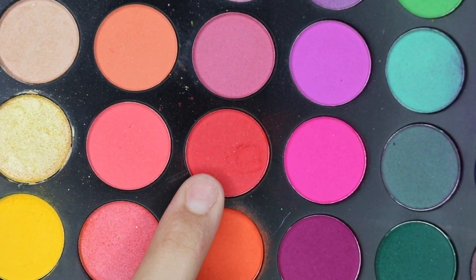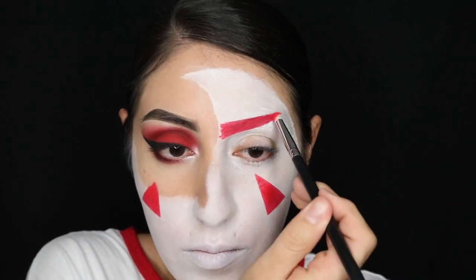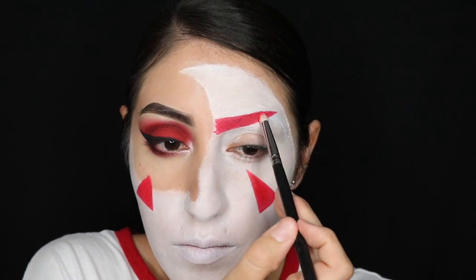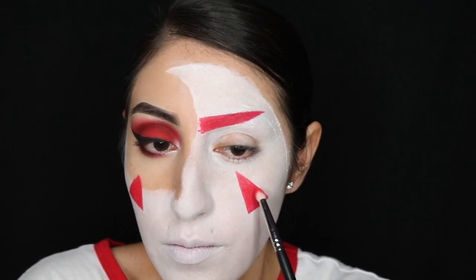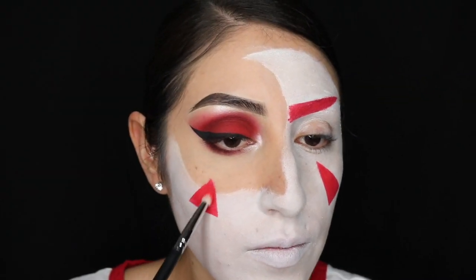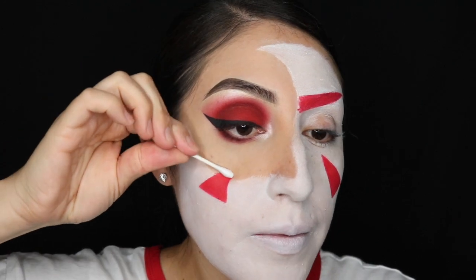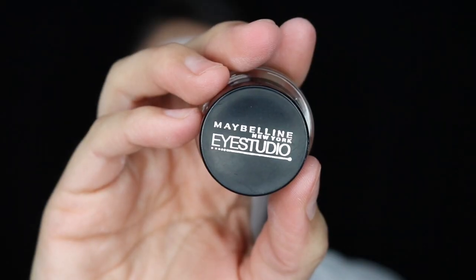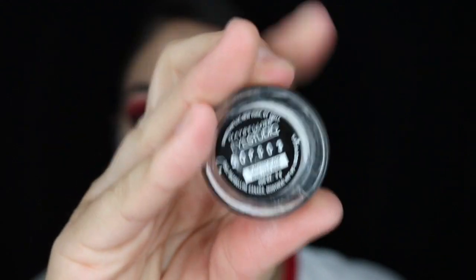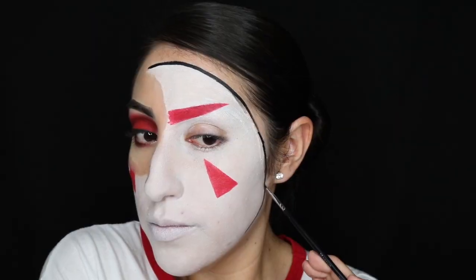With my Morphe M431 brush, I'm picking up the red shade from the 35B palette. And with that, I'm going to be setting the red face paint. Now I'm using my Maybelline Eye Studio gel liner and my Morphe M250 brush to outline the mask.